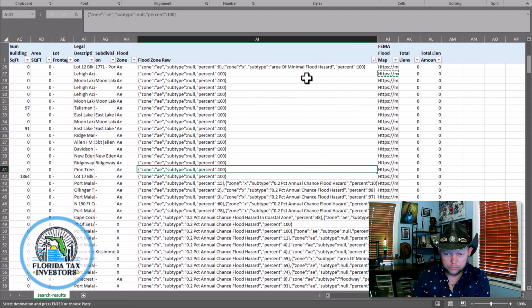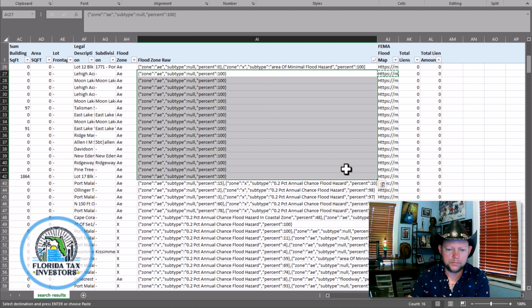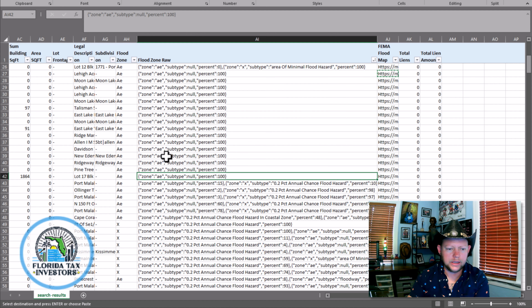With that said, I am definitely going to make sure I look at every single one of these to make sure it's the same thing though. Okay, so you don't want to just second guess and say all these are going to be good. Okay, they're not. Not all of them are going to be good. You do want to check every single property that you are bidding on at a tax deed auction. Every single one. Look at it, look at the map, look at the zoning, okay? Look at the description, the use code. You want to look at all this, okay?